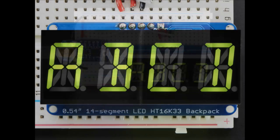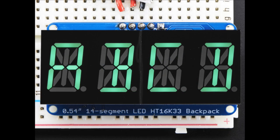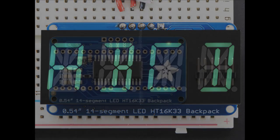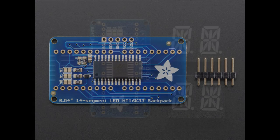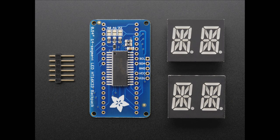Okay, I'll set up the next demo while you're doing that. Which is this demo. This is the front and back of what you get. You actually get the same backpack, but different color LEDs. It's just the LED color that is different.